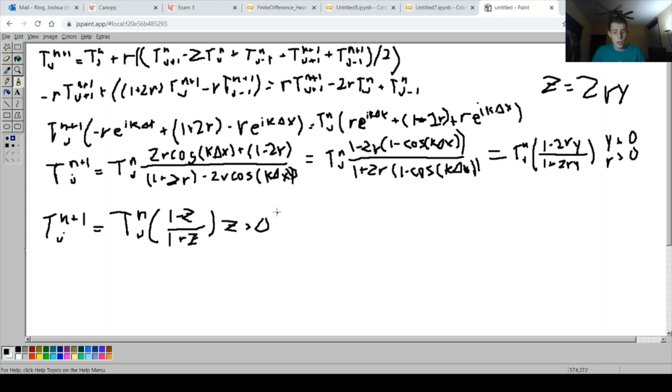So now we can infer that 1 minus z over 1 plus z is always less than 1, which means that our delta x will be constantly increasing, going to infinity, and then it shows that the accuracy will decrease, but it will remain stable due to our bounds. So honestly, we just simplify it a teeny bit more, get 1 minus z over 1 plus z, like I said, is greater than 1.